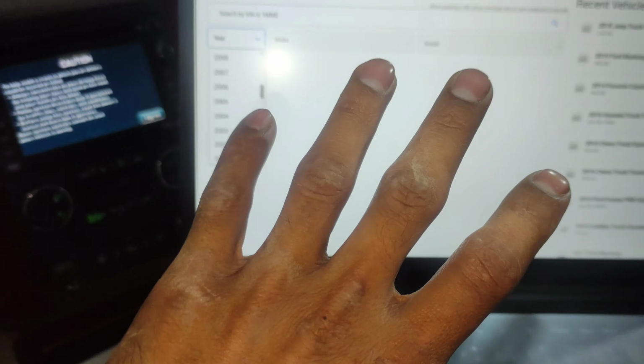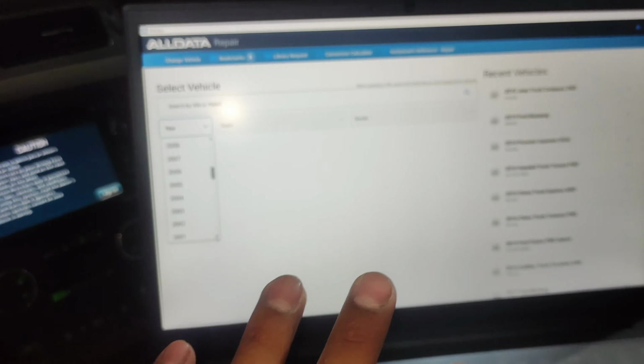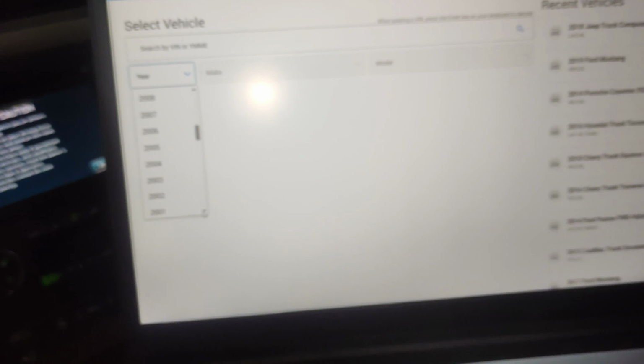So the fastest way to find the fault is having a good scanner, a good fault codes app, the wiring diagram, everything.